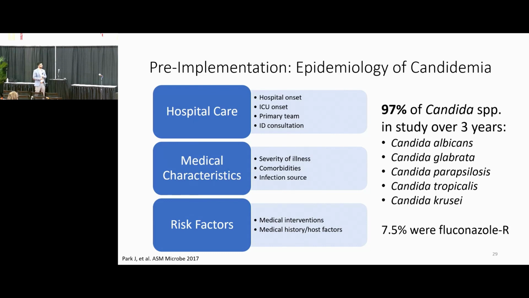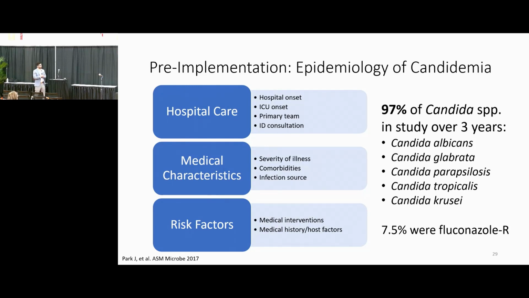And then when we think about the medical history or host factors, do they have a malignancy that puts them at risk? Are they in the ICU for quite some time? So all these things were really crucial for us to understand what is going on in our hospital so we can best roll out this novel diagnostic.